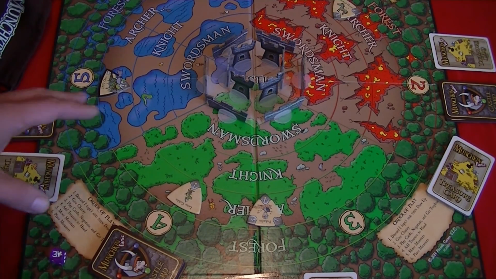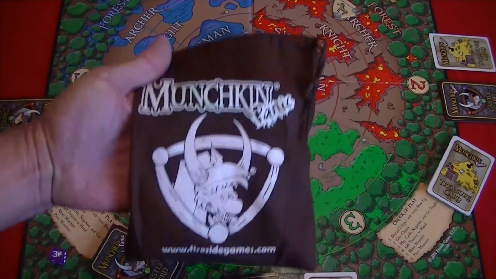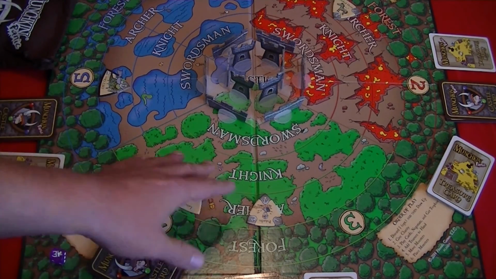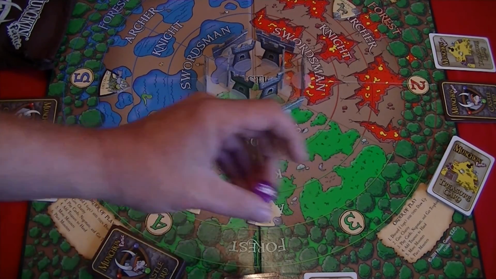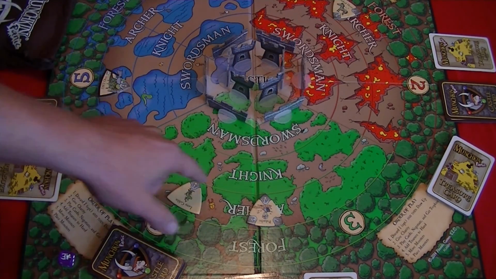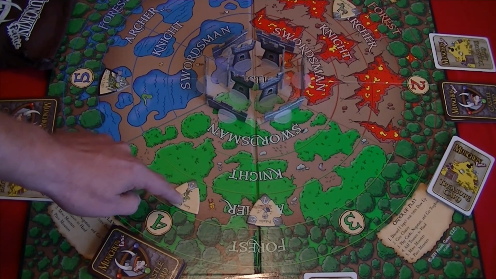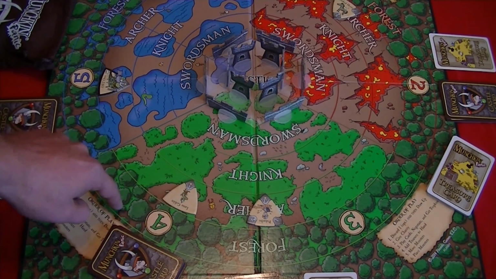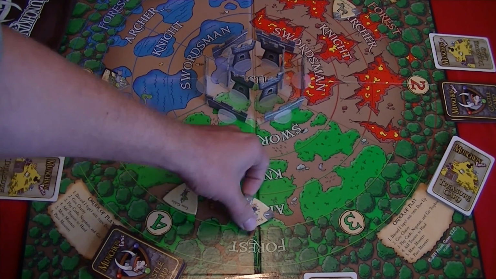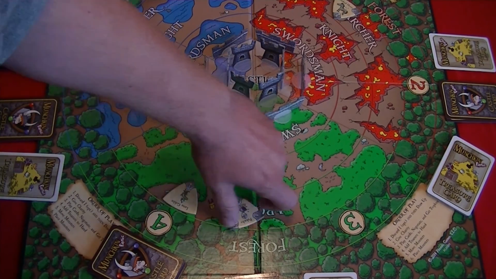And then you're going to take 4 monsters out of the Munchkin Panic bag. Kind of a cool bag, isn't it? And you're going to lay them out. You're going to roll your die, and you're going to put them in the archer ring. For example, I rolled a 4, and I pulled a lame goblin. The lame goblin will go there. I also rolled another 4 when I got the Pikachu. So the Pikachu's going down there.